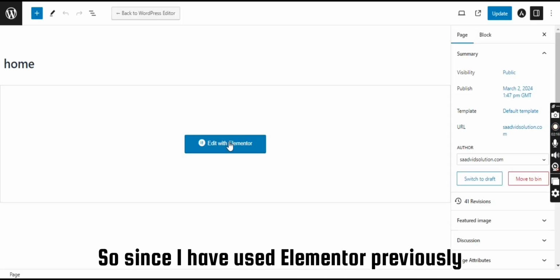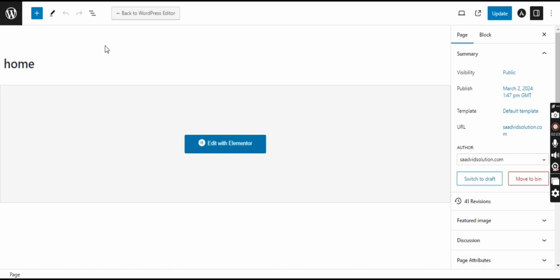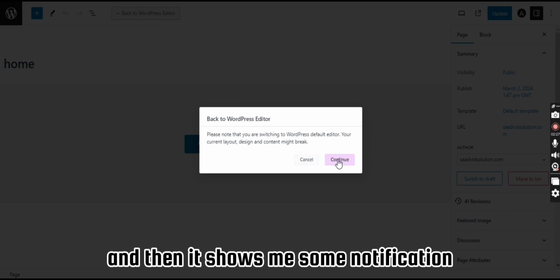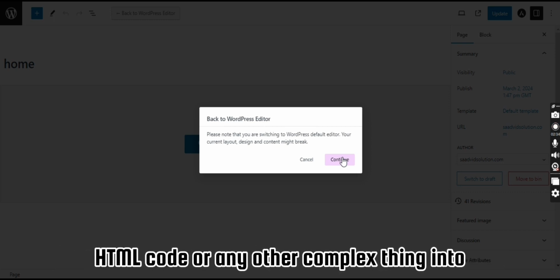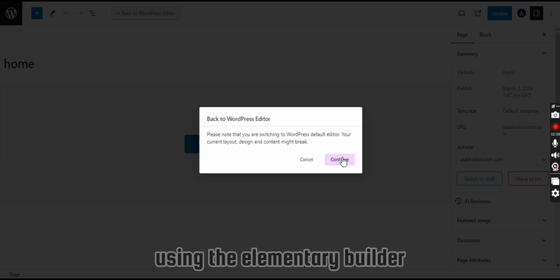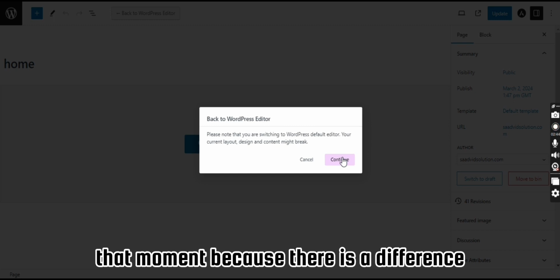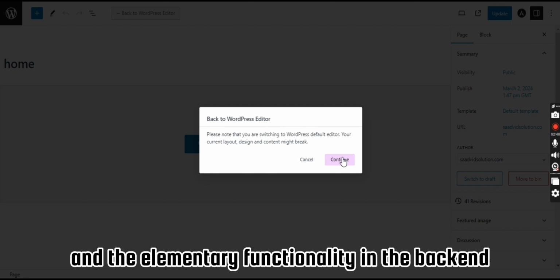Since I have used Elementor previously, I've switched the default editor with Elementor. So I have to go back to the WordPress editor. I'll click here and then it shows me a notification. Note, if you have installed any HTML code or any other complex thing using the Elementor builder, I would not recommend you switch after that moment, because there is a difference between the WordPress builder working functionality and the Elementor functionality in the backend.